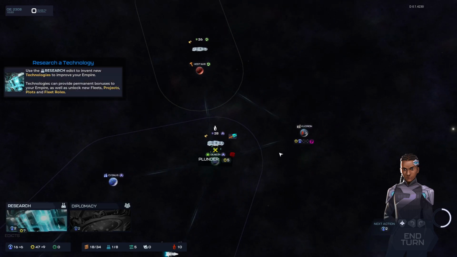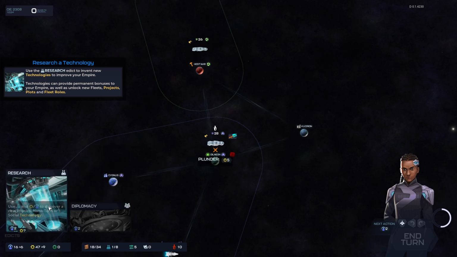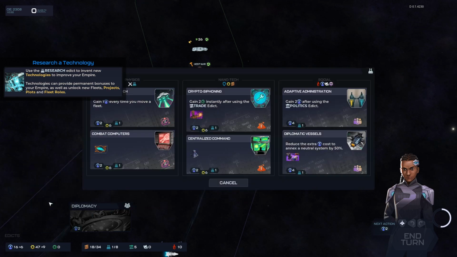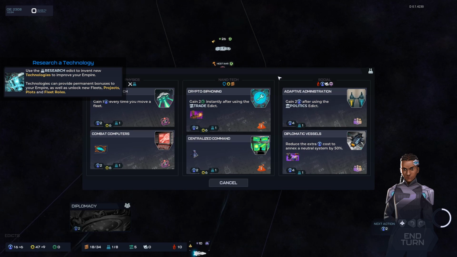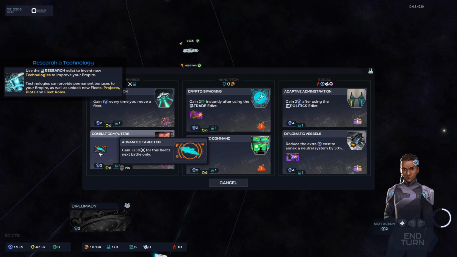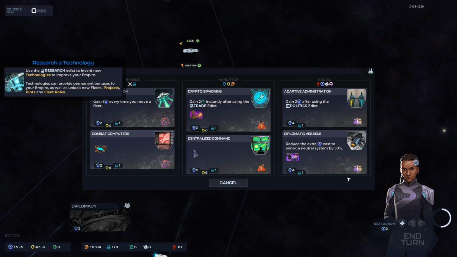Use the research edict to invent new technologies. Technologies can provide permanent bonuses to your empire, as well as unlock new fleets, projects, plots, and fleet roles. Ooh, what do we want? We have something that I can't even read. Gain support every time you move a fleet. Combat computers. Advanced targeting. Gain 25% weapon strength for this fleet's next battle.